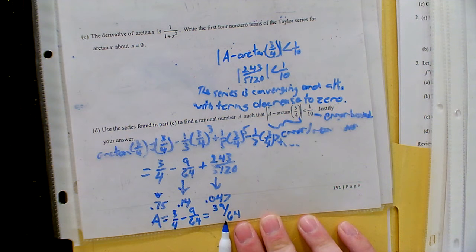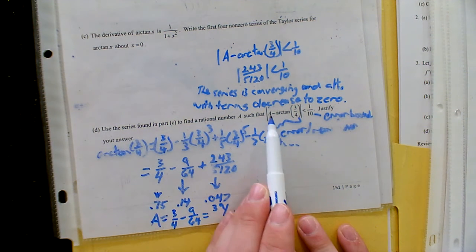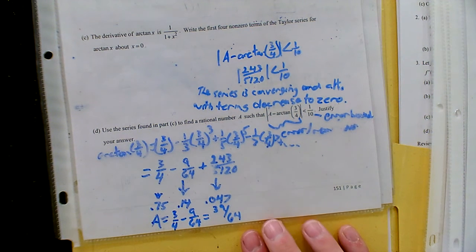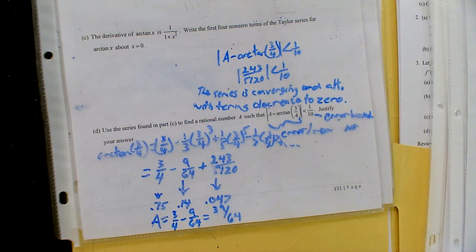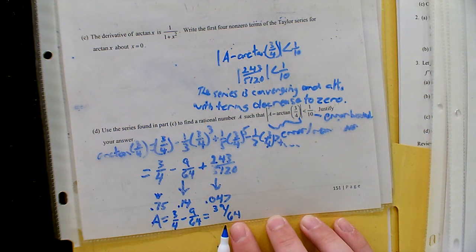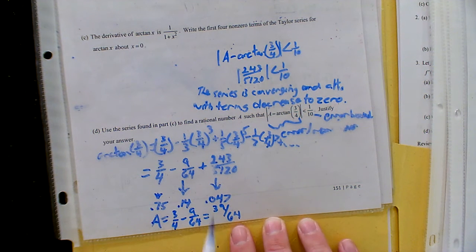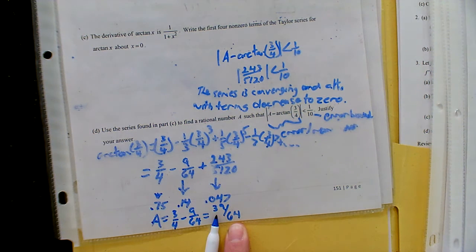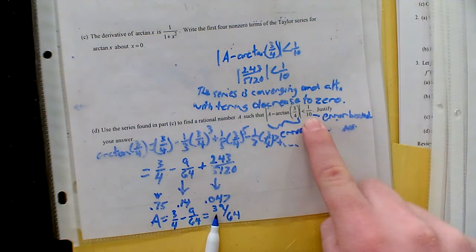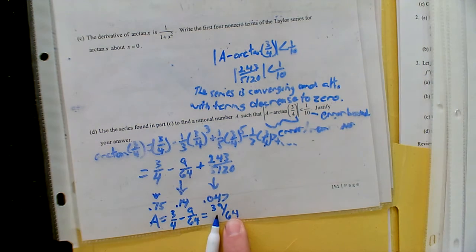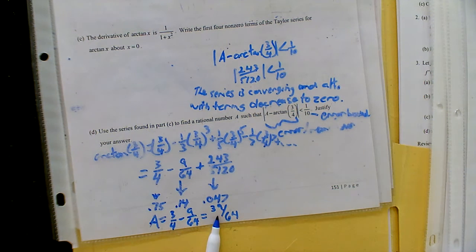Okay. What exactly is that A value? This would be our approximate value of arctan of 3/4. This is our approximate because, again, there's some kind of error there. Yes, we know this value here has some error, but that error is less than 1/10. So this is the close approximation that we have of arctan of 3/4 right now. Does that help out a little more?